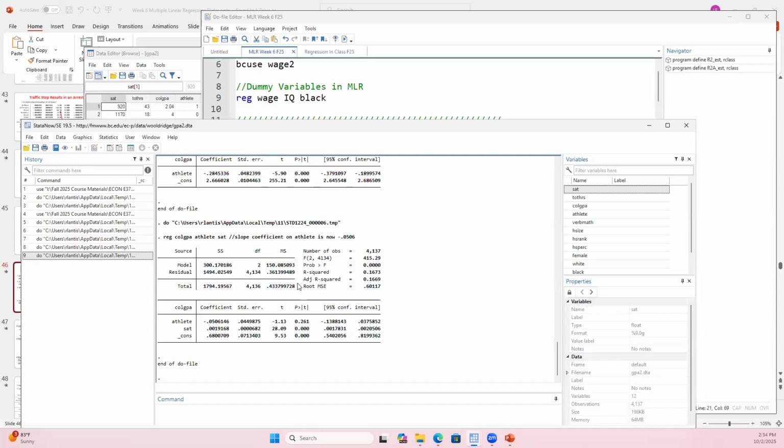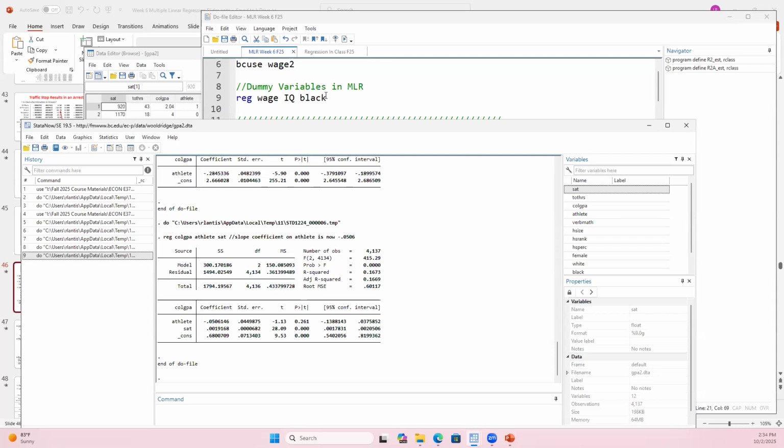So the bias was what? About, gotta be able to subtract two numbers. If the coefficient's negative 0.28, I then include the variable and it's negative 0.05, that difference is 0.23. But I want to be careful, the bias was actually in my naive regression. So what was the actual bias? It was forcing it to be lower, so it's 0.23, but negative 0.23. I was making that coefficient an even larger negative value. Are there any questions on that?